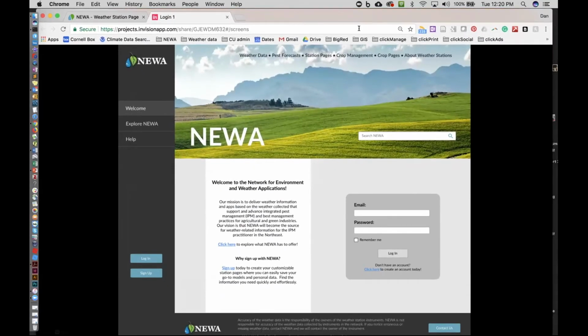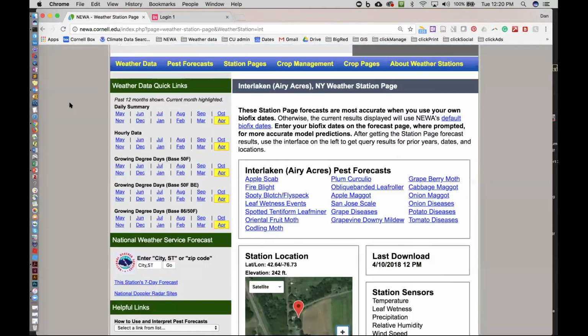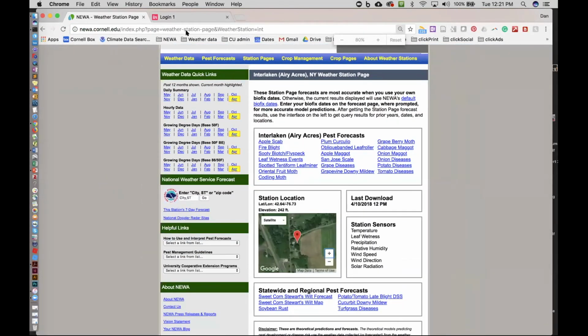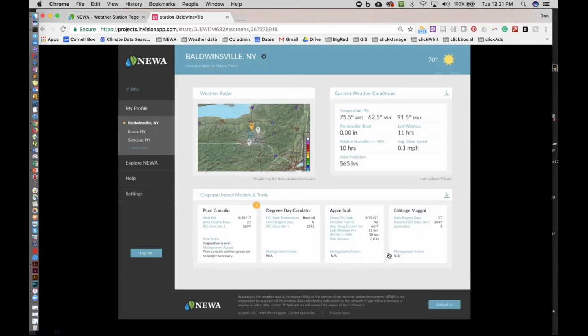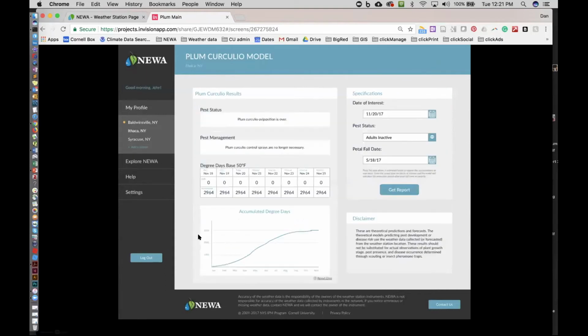So what you see here, and I'll make a disclaimer, this is probably not what NEWA is going to look like, but think about it from a conceptual standpoint. There's lots of things on this mock-up page, this is not a live website, that aren't necessarily incorporated into something like this. And so just to point it out quickly, this is the user preference, user profile system. And so, this guy, John, has set up a weather station, a profile that contains Baldwinsville, New York as the preferred station. And then you can drill down. So instead of getting full model results for every model he's interested in, you get a quick summary. And if you're interested, then you dive deep and you can customize everything basically.